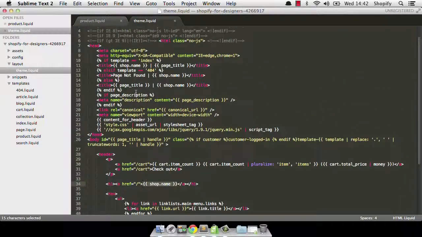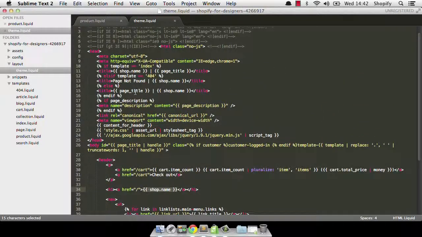Now if we have a look for some logic, okay, right up here in the head of this layout file we have some logic, and basically we're asking a question using the if statement. And you can see that it's a logic request because we've got the brace followed by the percentage, and we're saying if the template is the index template, if template equals index, and note that it's two equals there, but we'll look at the operators as they're called in more detail in a future screencast.